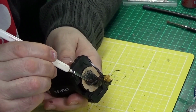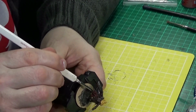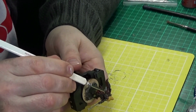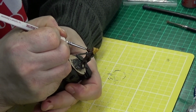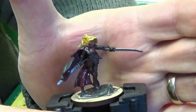So like I say, this tutorial was all over the place, not just in terms of camera angles, but in terms of footage speed. Although the clips are speeded up, it's everything I did. Hardly anything cut out, but there you go. You can see that there.